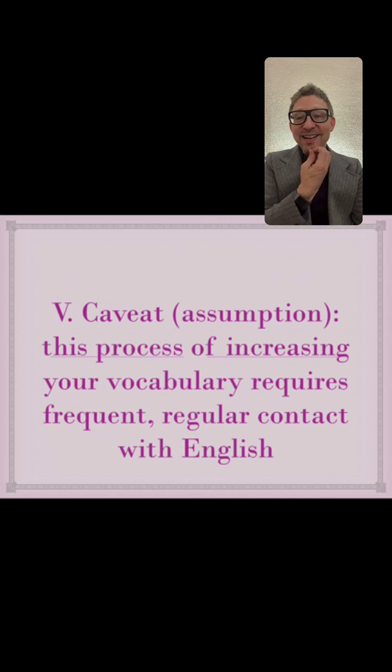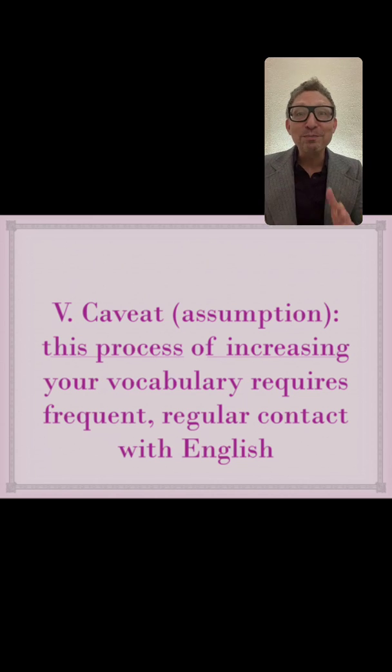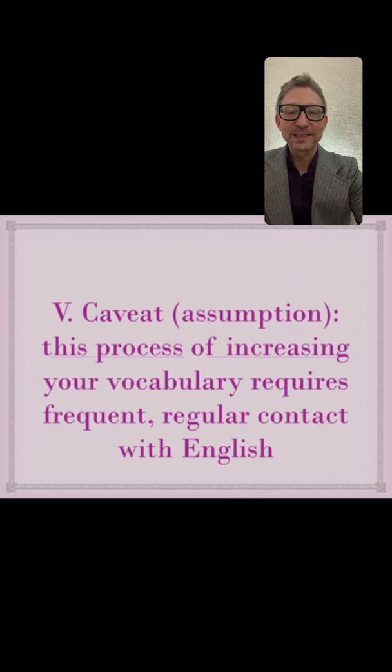And finally, this is a caveat. This is sort of a qualification. This process of increasing your vocabulary requires frequent, regular contact with English. Without frequent, regular contact, you will not improve or increase your vocabulary to any great degree, because you'll learn and then forget, learn and forget. So you'll go back and forth and not make measurable progress. All right.